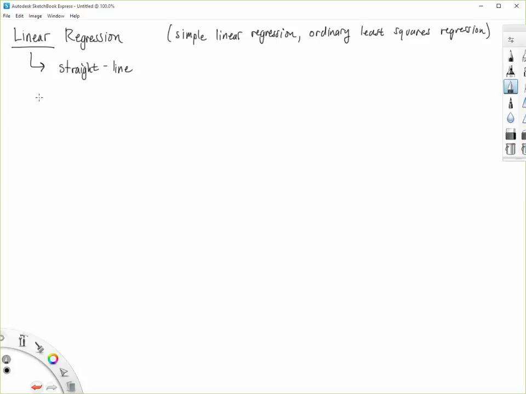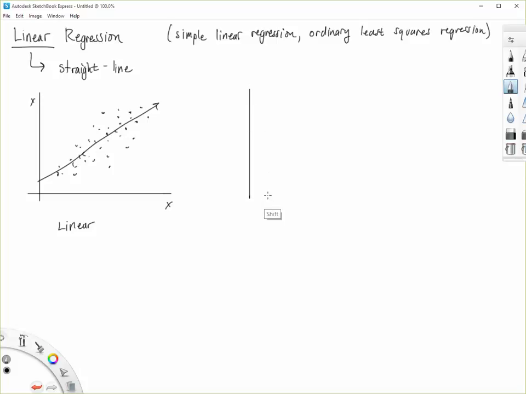When we're talking about straight line regression, we just mean, maybe the dots kind of look like this. Our data points between x and y look like this or something. Maybe there's a little bit more spread in the clouds, but overall, between x and y there seems to be some kind of straight line. So this would be linear. Whereas if you have anything where maybe the dots look like this, okay, of course with a little bit of spread, so this would be nonlinear.